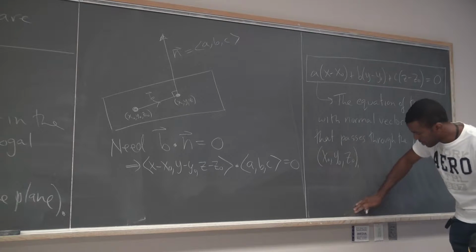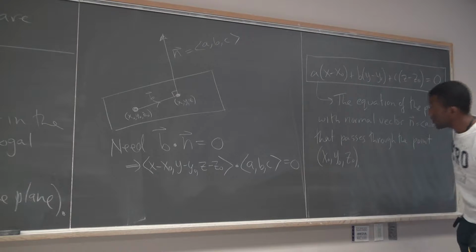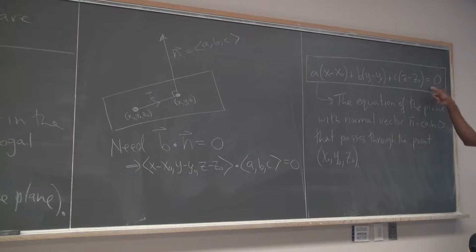And that is also the answer to one of the bonus problems on the quiz. So when I ask you what the equation of a plane is, you were supposed to write down this. When I ask you the point, you were supposed to write down that. And the normal vector, you were supposed to write down A, B, C. So if we know a normal vector, a vector that's orthogonal to the plane, components A, B, C, and we know a point, we simply plug them into this formula. That's the equation for your plane.